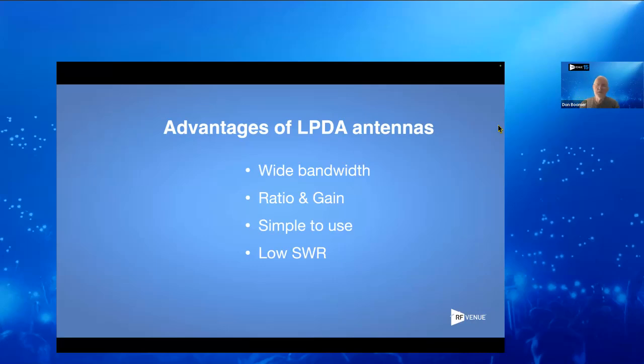And they have low SWR, which means, when you push energy into a transducer, it pushes some back, right? 100% of the energy doesn't go down the wire into the transducer and get converted out to whatever it's doing. This happens with antennas. This happens with speakers, right? When your power amplifier sends 1,000 watts to your speaker, it pushes some of that back. It might push 5 or 10% of that back. It's called back EMF when we're down in the audio range, and it's SWR when we're talking about radios.